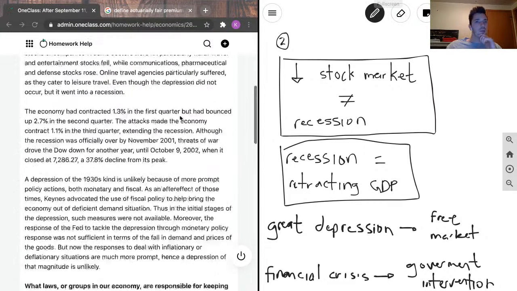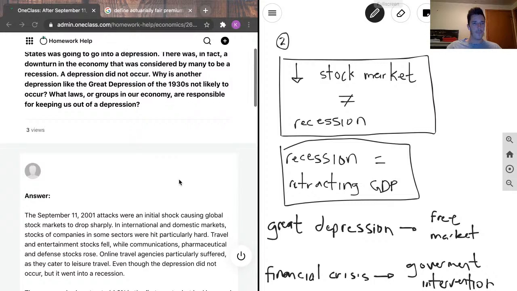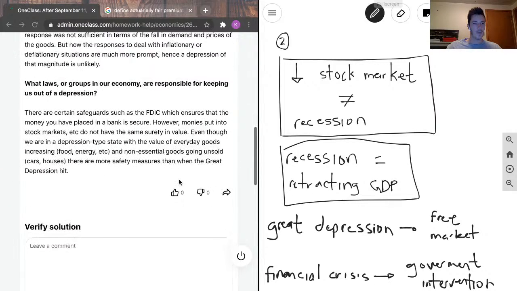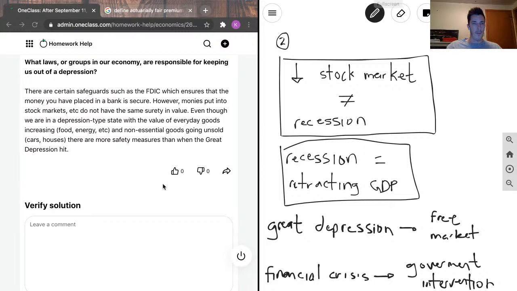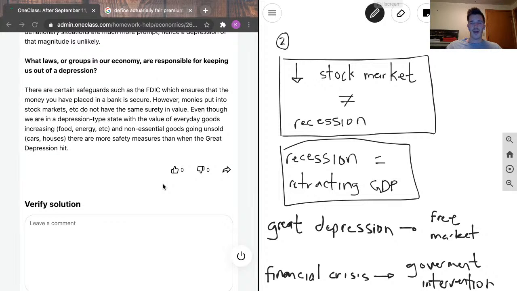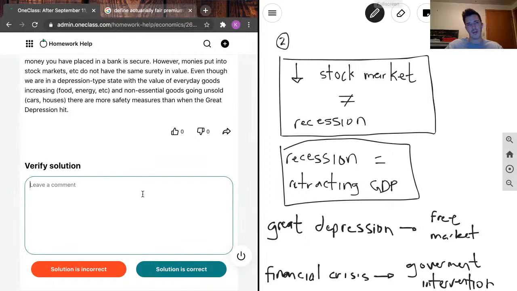I'm trying to think if there's anything else I want to add. I thought our junior tutor did a good job, but yeah, I think all banks are required to have reserves of 10%, I believe, which I think corresponds to the FDIC, but that's, again, off the top of my head. I don't remember entirely, but it was a very good write-up by our junior tutor.